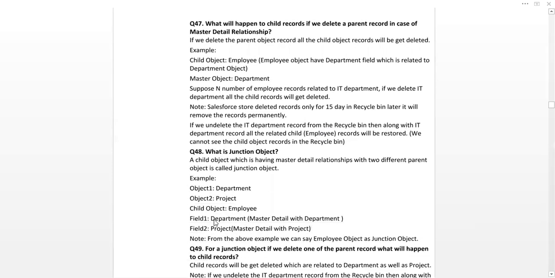Next question. What is a junction object? A child object which has a master-detail relationship with two different parent objects is called a junction object.